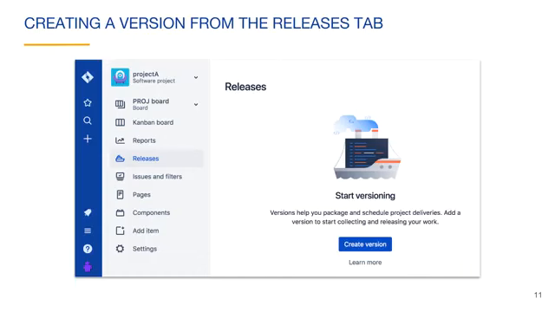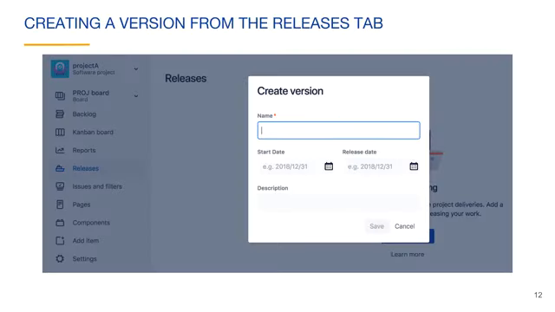To begin creating a version, you can click on the Releases tab in the project sidebar. This method of creating a version is independent of boards and can be used for issues in any type of project, including Kanban and Scrum projects. When you click on the Release button, you are prompted to enter the version metadata. You must specify a version name. It can be a number such as 0.1 or any other name such as a code name for the release.